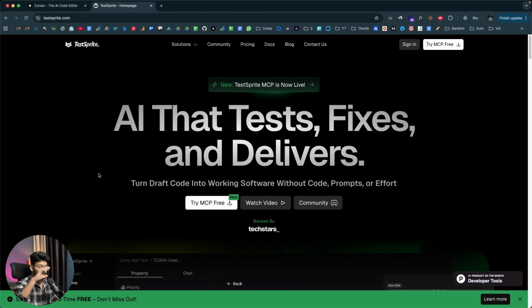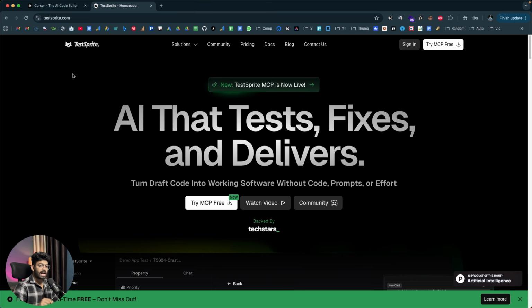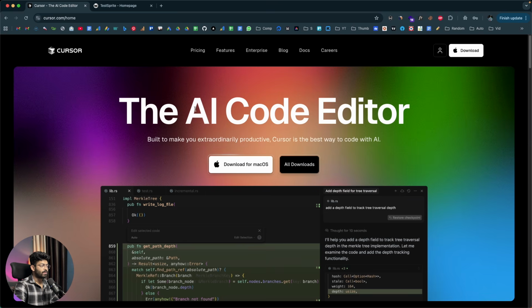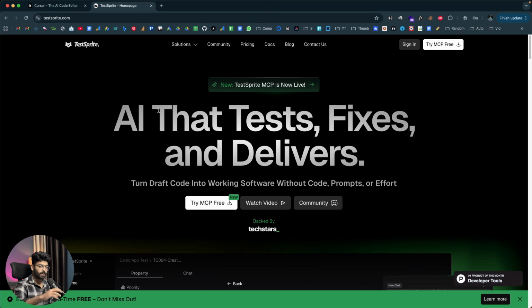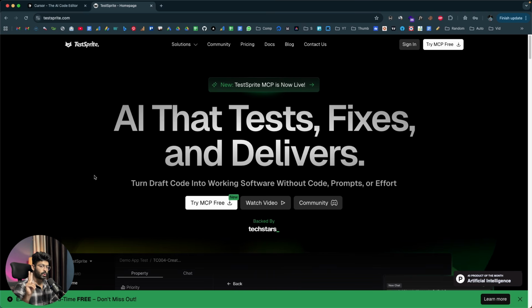TestSprite AI will analyze your entire code base to see if there is any issue, usability issues, user experience issues, security vulnerabilities, or any bugs, and it will report the same. And once TestSprite has identified all the issues, within just a single click, the AI agent within Cursor will follow the guidelines given by TestSprite and fix all the issues. So basically, Cursor AI and TestSprite are the two tools that we'll be using in today's video to create our mini games platform.